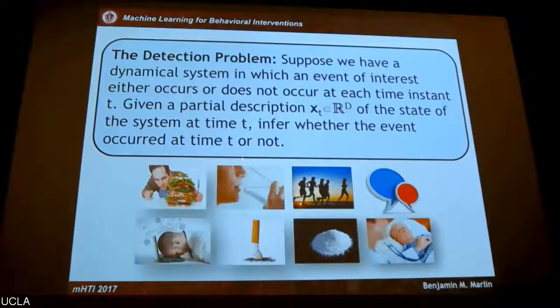And what it relies on is you plugging in appropriate descriptions of the state and then matching it up with what are called labels, or label data, for whether the event occurred or not. So you need this paired input-output to do this. Pairs of your description of the state and then what actually happened. So did the event occur or not? That's what's called the detection problem. So you're trying to infer whether this thing happened or not based on some description.